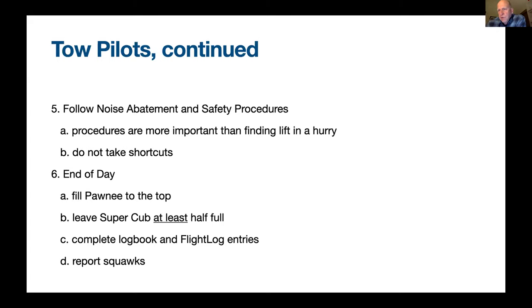These are club rules. These are not FARs. We can depart legally anytime we want. We can depart and fly right over the city of Boulder and go due west because we're in a departure. It's legal to fly, but it's really bad news. And the reason is it's really not the mark of a good neighbor.